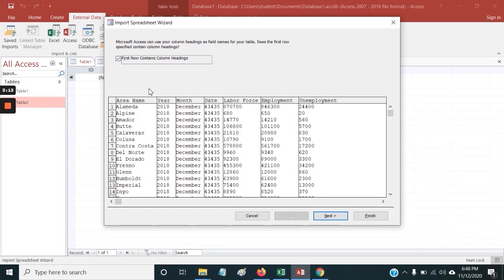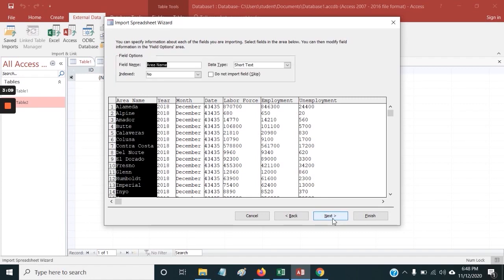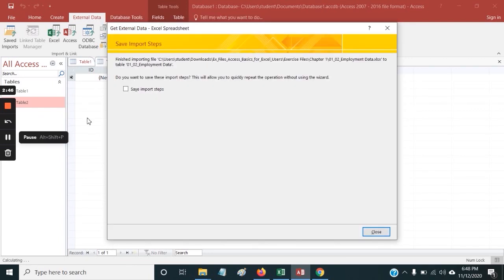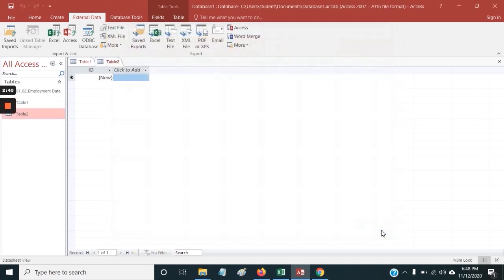But it looks fine the way it is, so we can just go ahead and select next, and everything looks fine there. So I would just go ahead and select finish. And then the next window appears. It's finished importing, and we can go ahead and close.